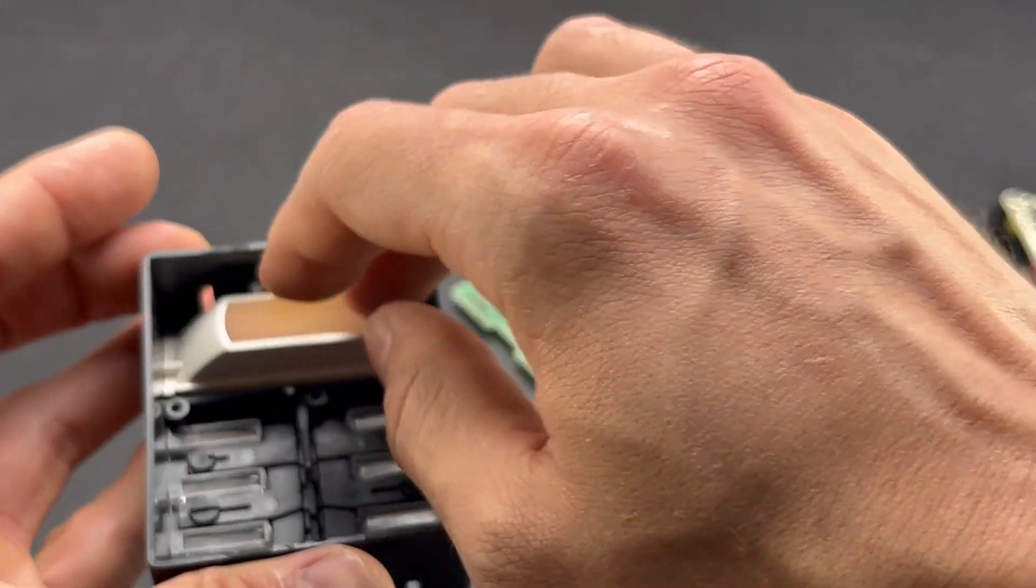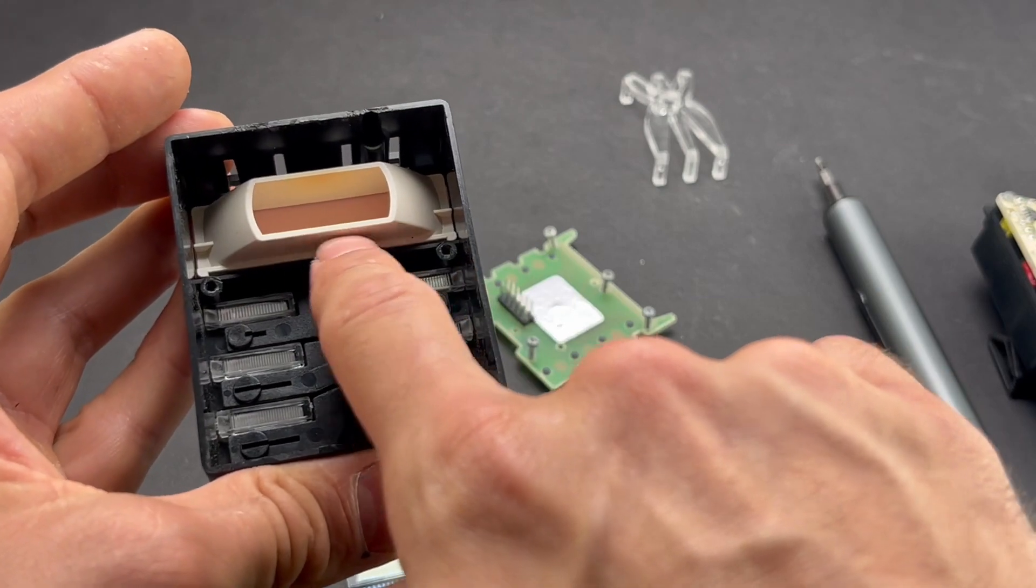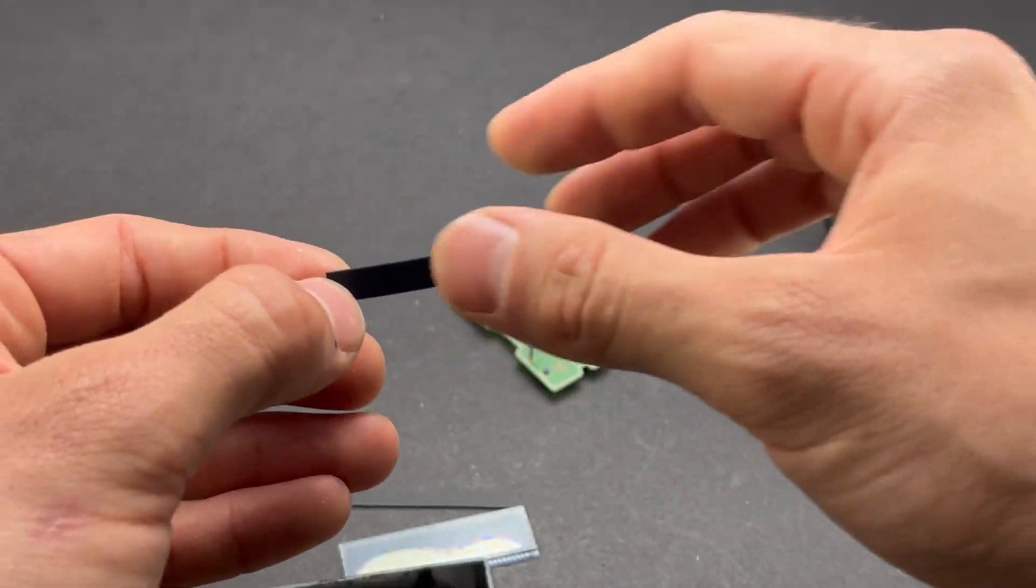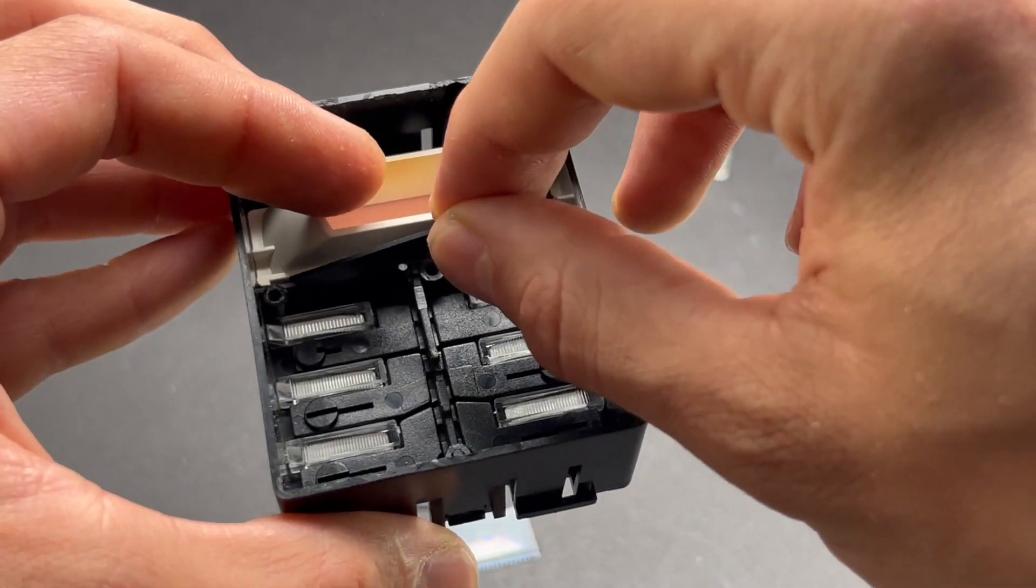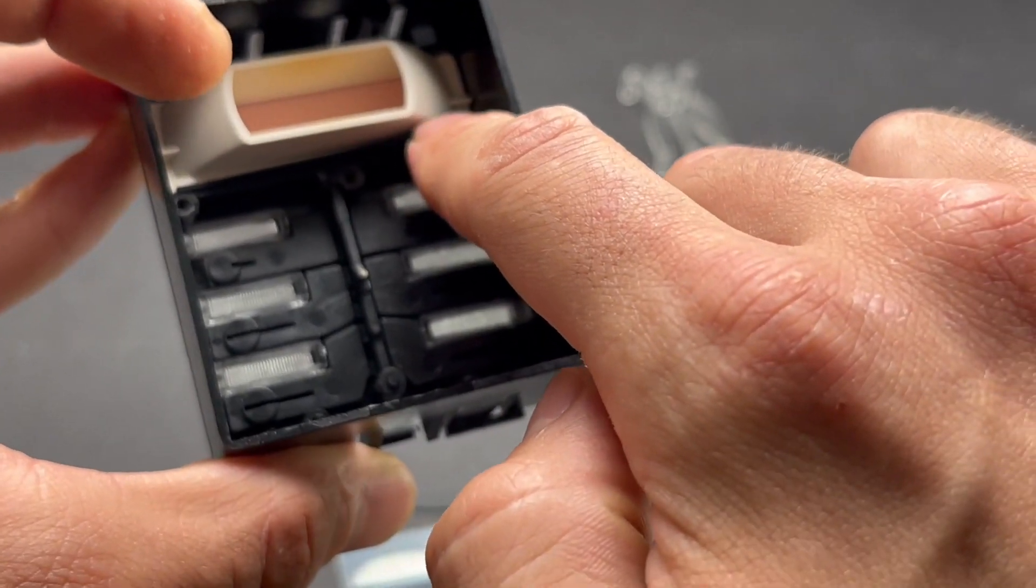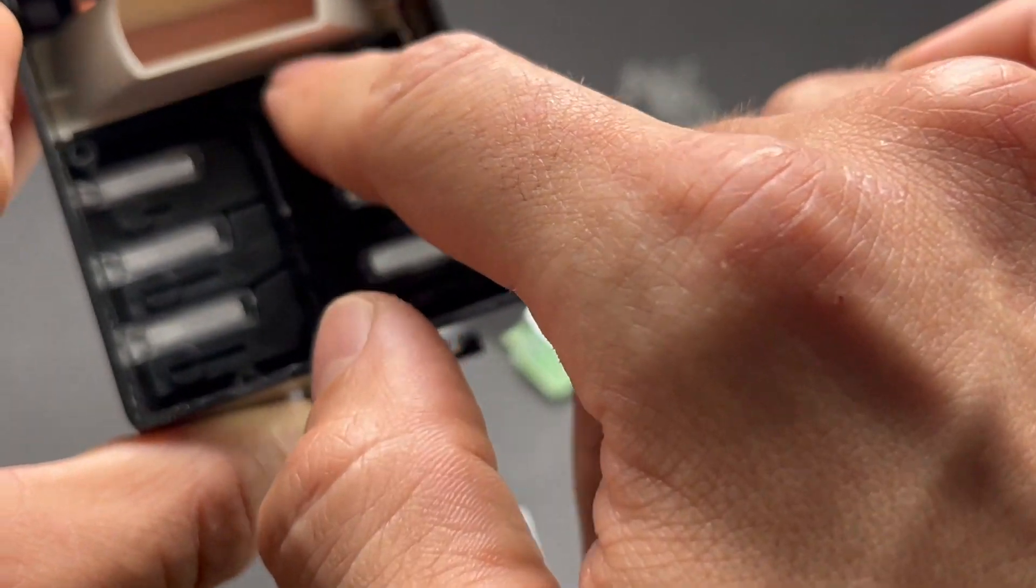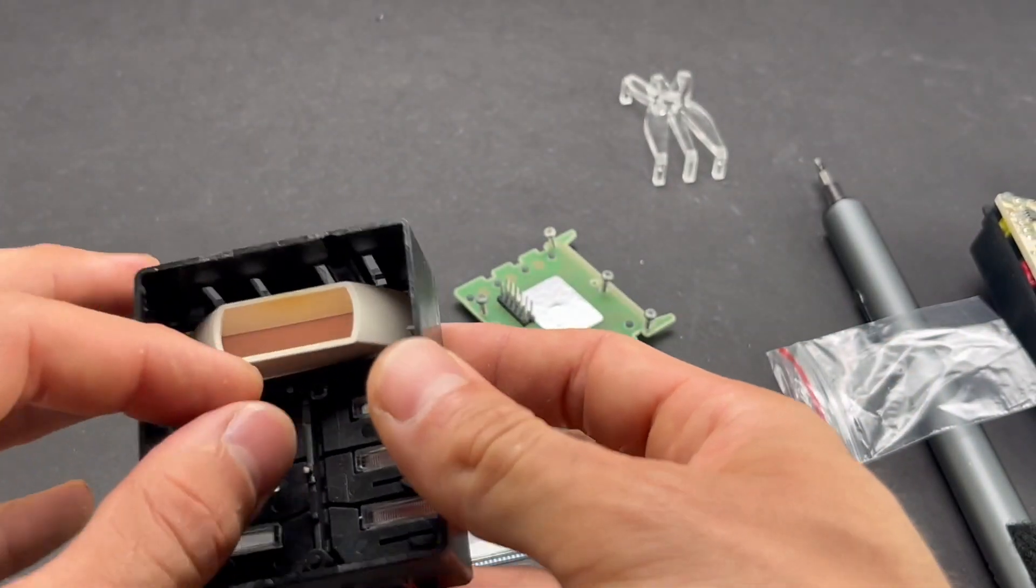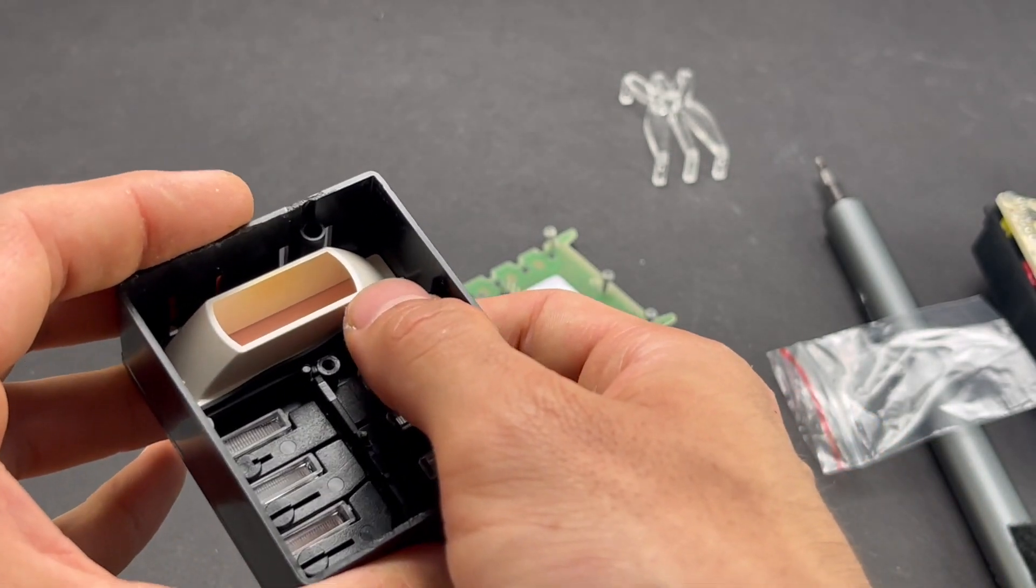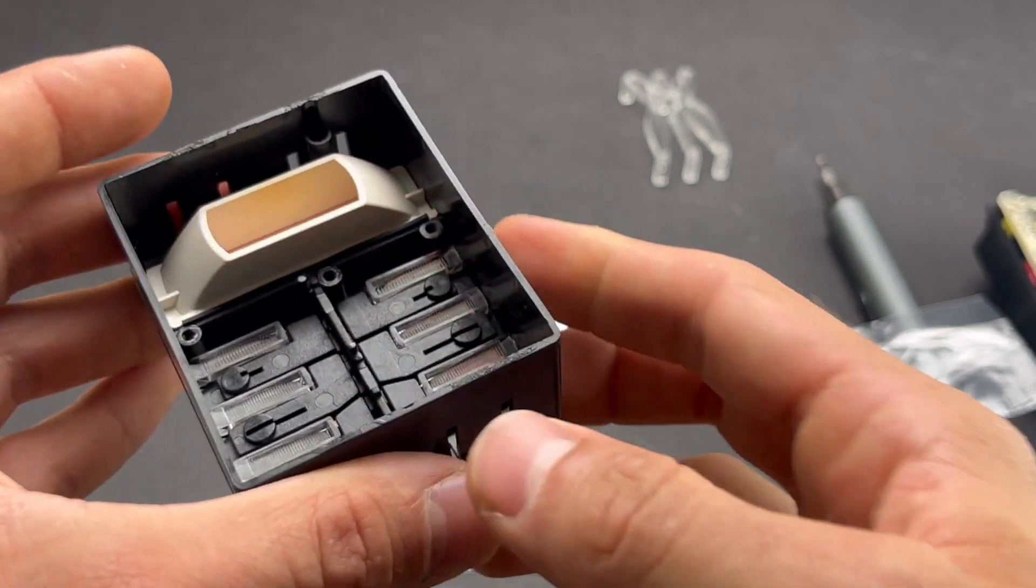And then we'll do this guy. And then we have to slide that rubber connector strip right in that slot there. So we've got one end in. It might be slightly long so you kind of have to coerce it a little bit, but it should sit completely down in just like that.